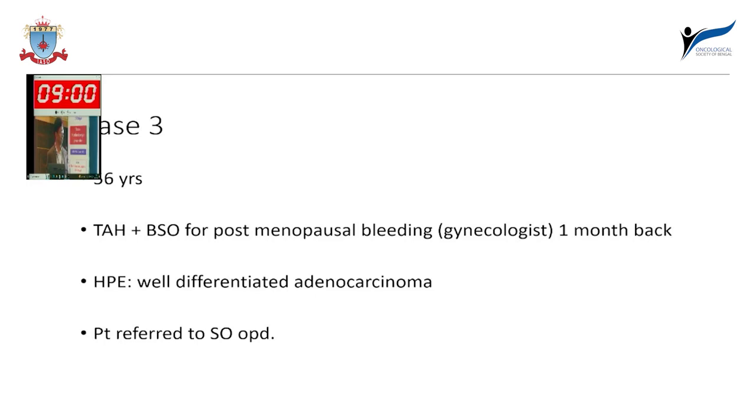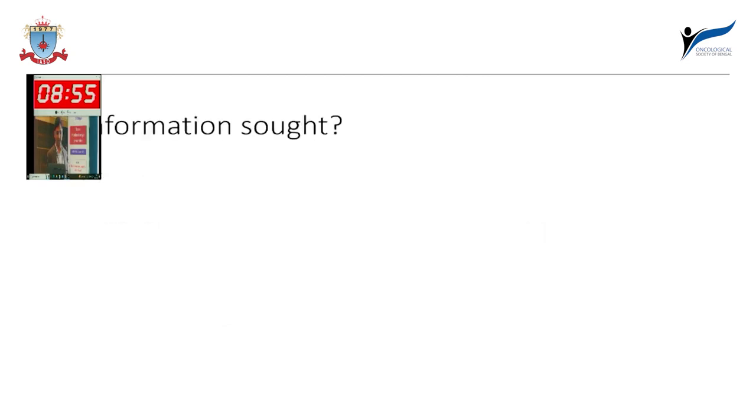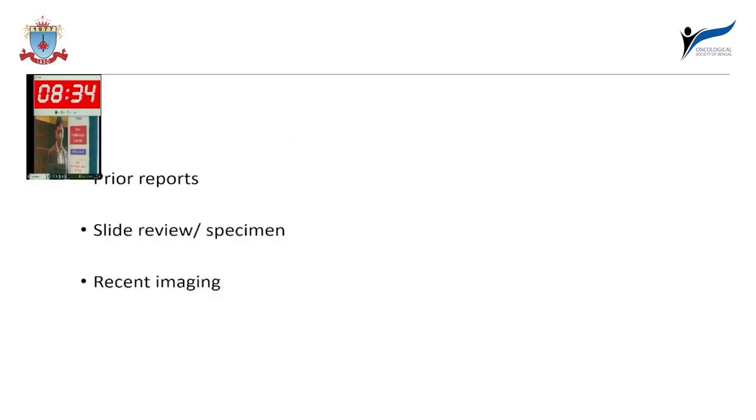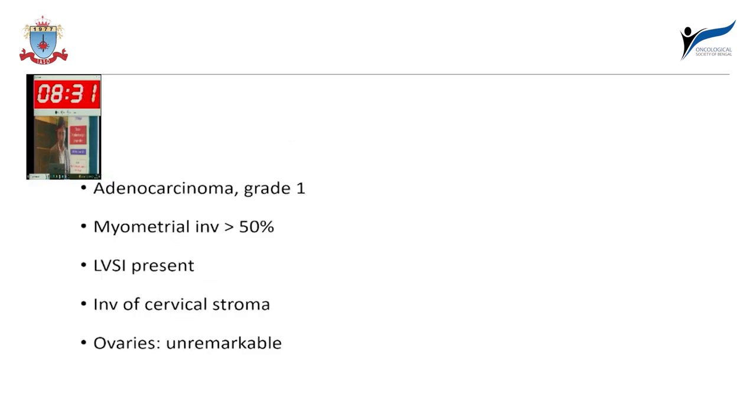I will get into the details of what previous imaging has been done. With the report the patient is sending to me, it comes to your OPD. Then I will look into the previous imaging, if it was taken, and get all the reports. What is the pathology report? Slides and blocks I will review in my institute with an experienced pathologist. I will check the grade and the type, and based on that I will take a call. If the imaging is not done, then we have to repeat the imaging.